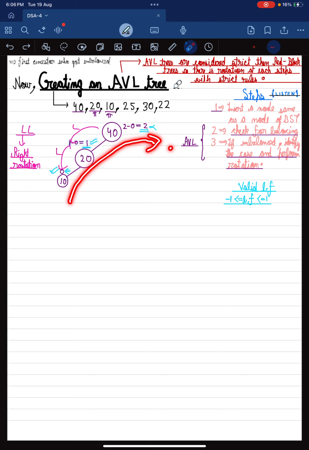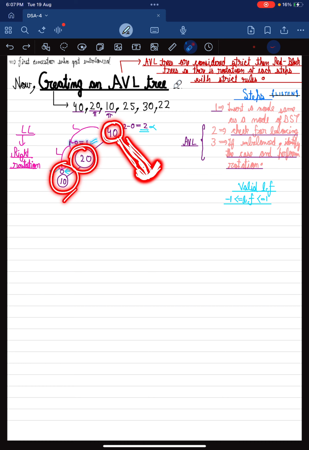When I do right rotation for this, this node is stretched down, put at a lower level, and these two nodes are pushed upwards.